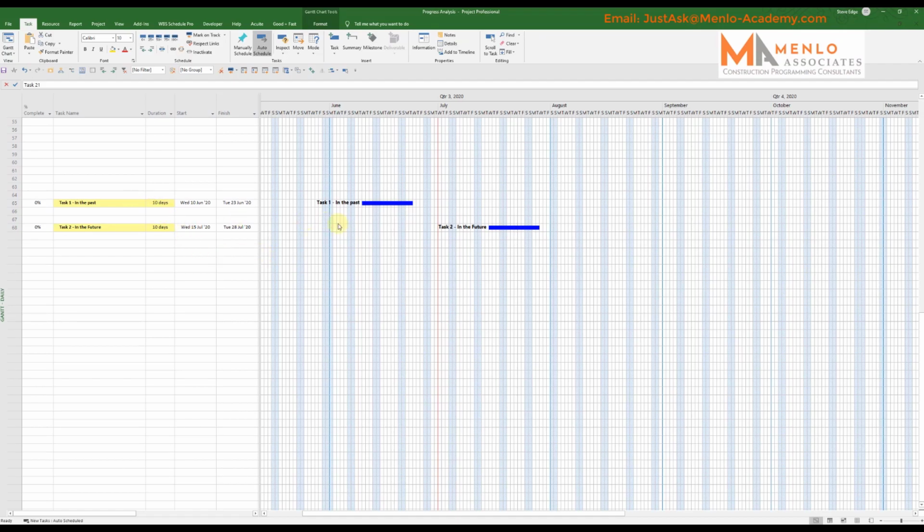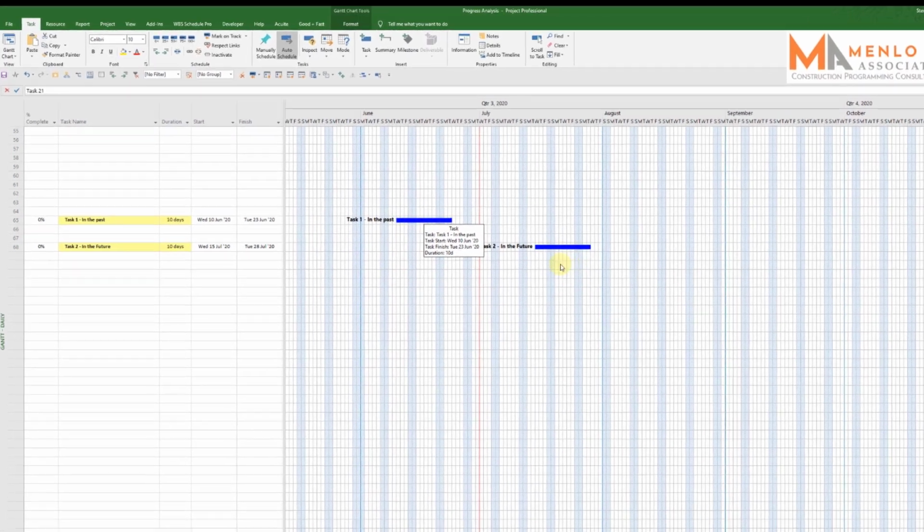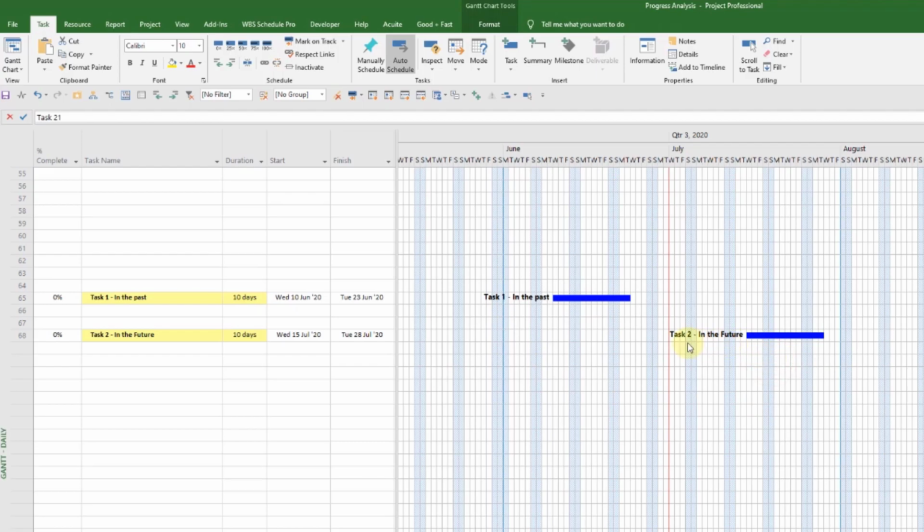Now here's just two tasks. Here's my status state, and there's a job that should have started 3 weeks ago and finished a week ago, and there's a job that's not due to start for 2 weeks and it's going to run for 2 weeks. Now let's say that both of these jobs are at 50% complete on the day that I go to do my measure. So you can see here now that 50% complete, 50% complete, but I'm actually here in time.